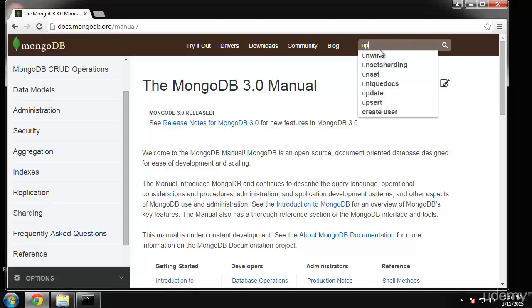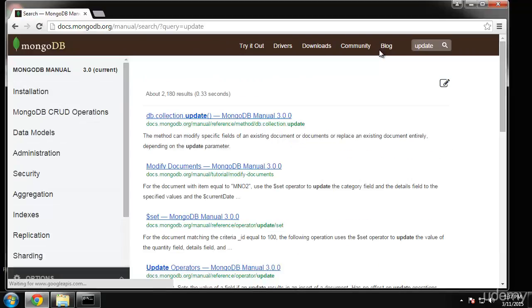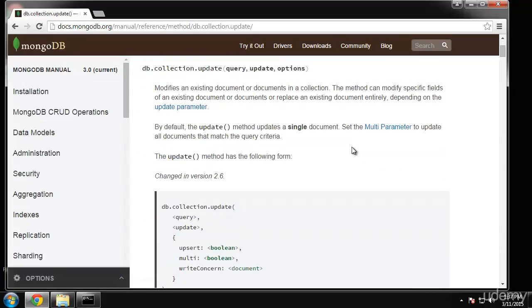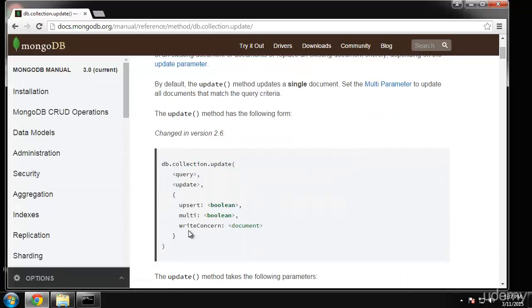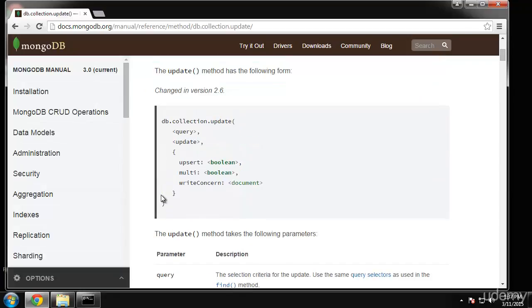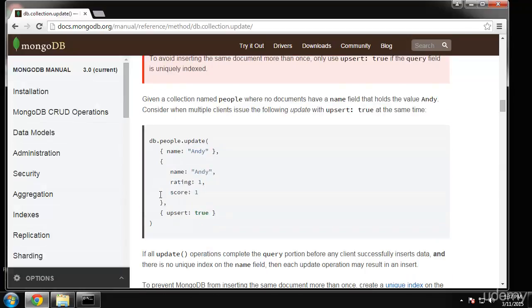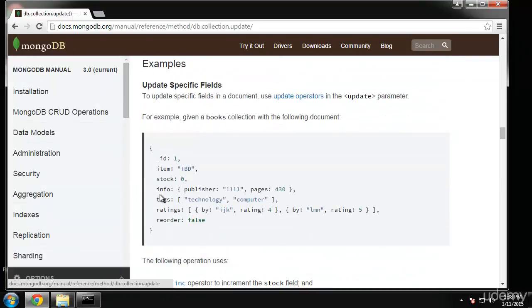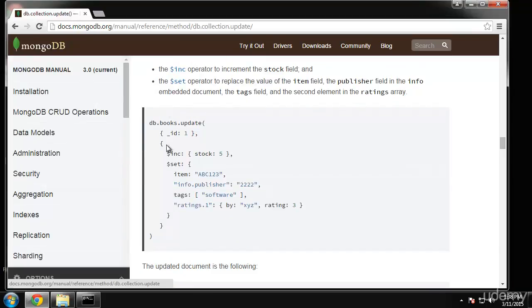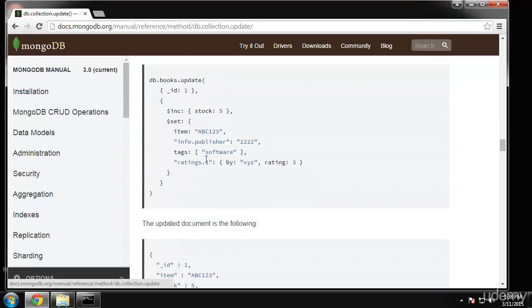So I'm going to search for update, and it's this db.collection.update. Okay, gives you a lot of information here. This is the syntax that you need to follow. But I want to use something called set, and it should be on this page right here. All right, so this is how we're going to make updates.